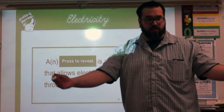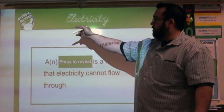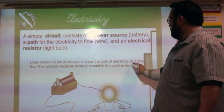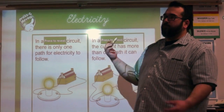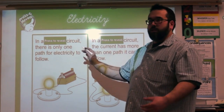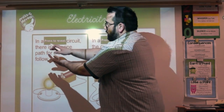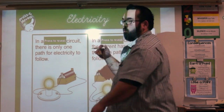So a conductor is a material that allows electricity to flow through it. You can create a class discussion: What do you think it is? Why do you think it's this? If your Wii remote is pretty far away, the tracking will be limited. You want the Wii remote to be as close as possible, but also shooting at an angle so that it's taking up the whole whiteboard.